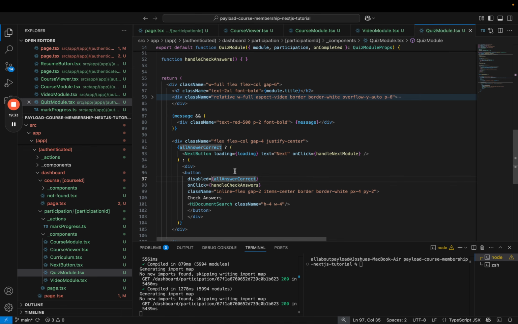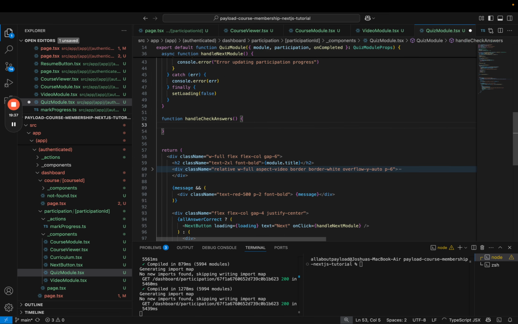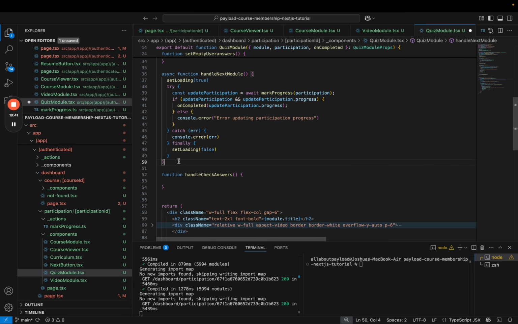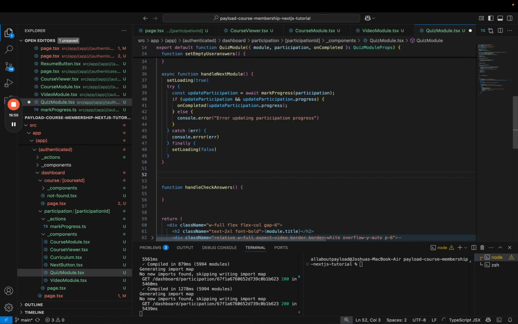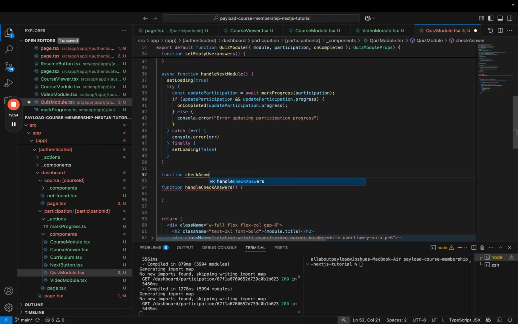In check answers, what we want to do is, we first want to have a function to check all the answers. For checking all the answers, we want to know if a specific answer is correct. So let's write a function to check if a specific answer is correct. Function check answer.